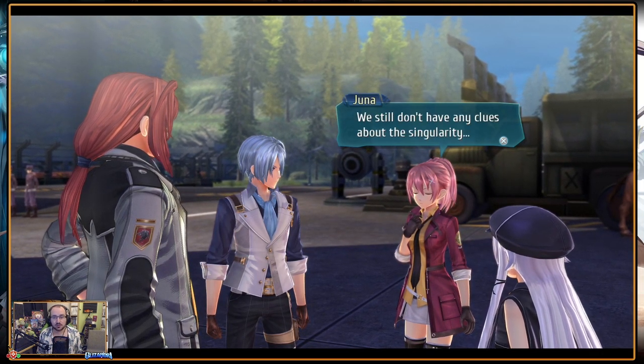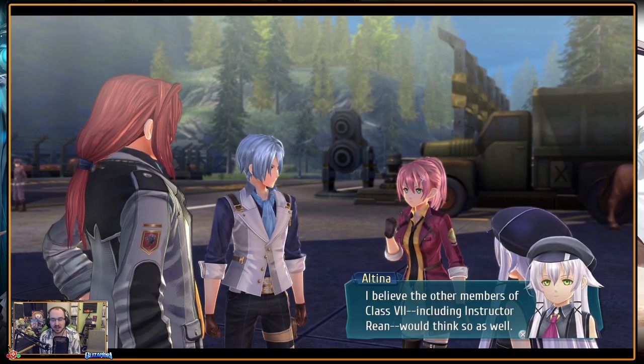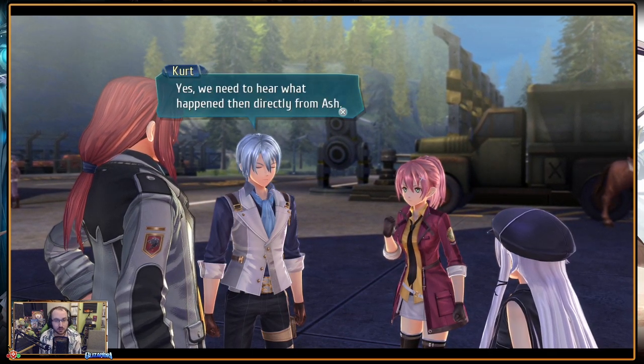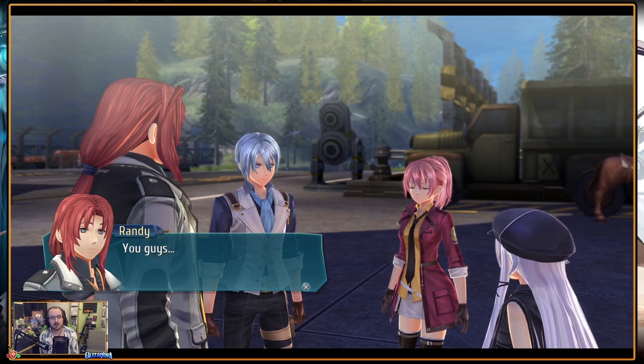We still don't have any clues about the Singularity, but I think we should go find him. I agree with Yuna. I believe the other members of Class VII, including Instructor Reem, would think so as well. Yes, we need to hear what happened then, directly from Ash. We could set him free, even if we're the only ones who forgive him for what he's done.